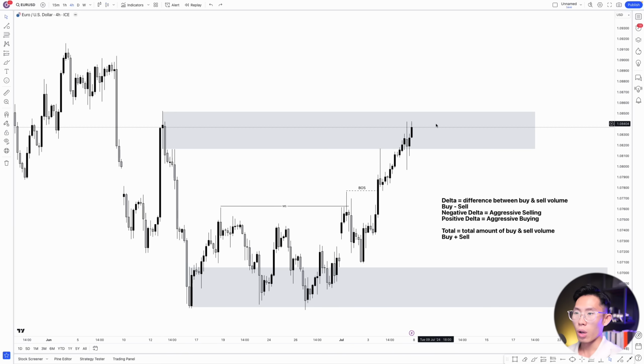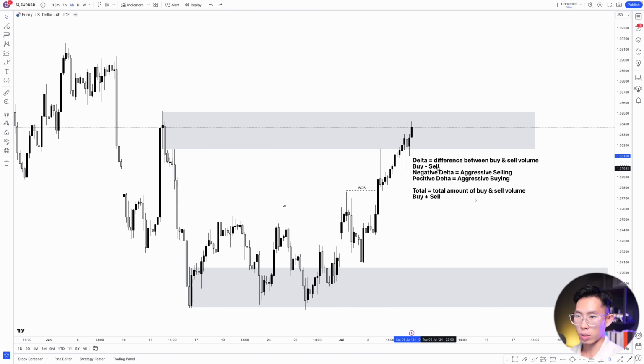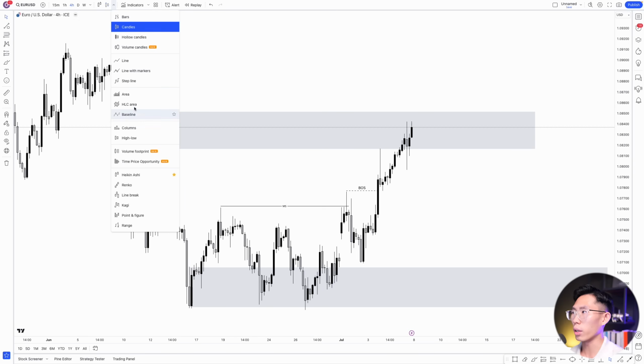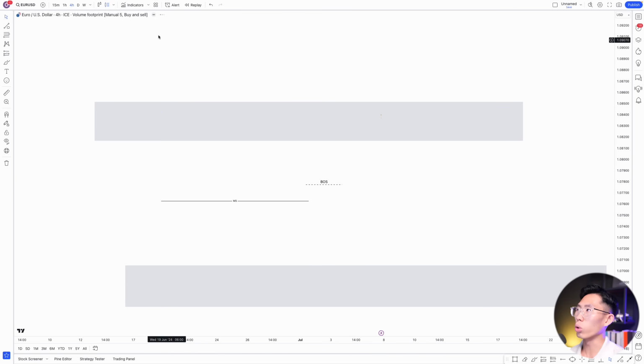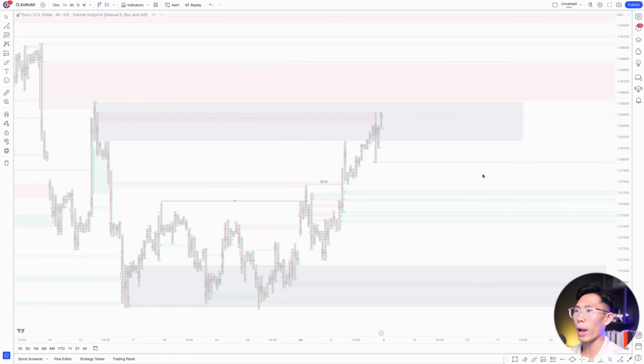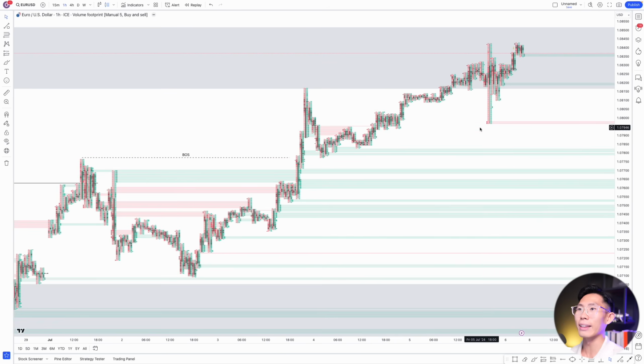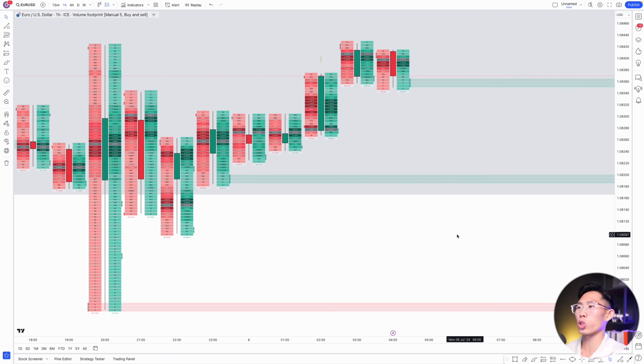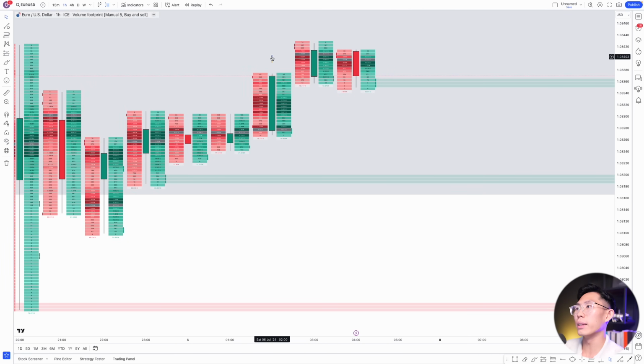Okay, so right now price has reached our point of interest. Let me just delete this, and then I will switch to the footprint charts right here, and then I will go down to perhaps the smaller time frame to analyze what price is doing at this supply zone, right? So like I said, just because you get a negative delta does not mean that the sellers are in control of price, right?